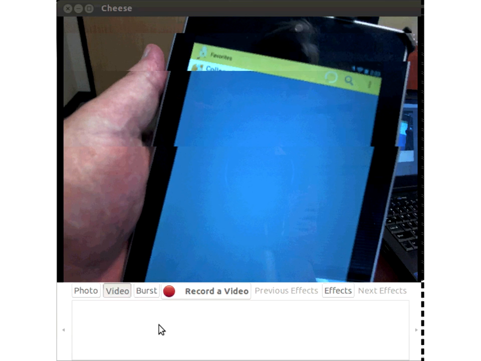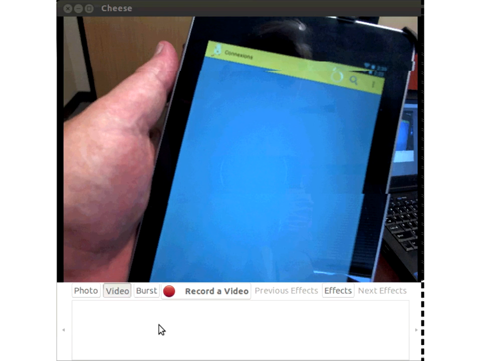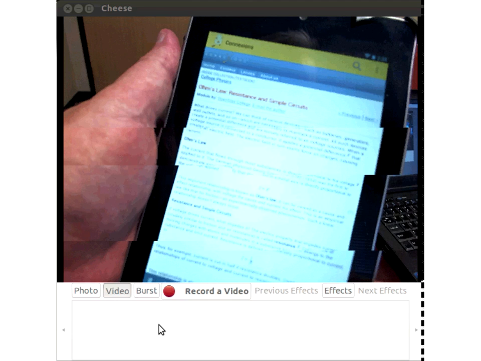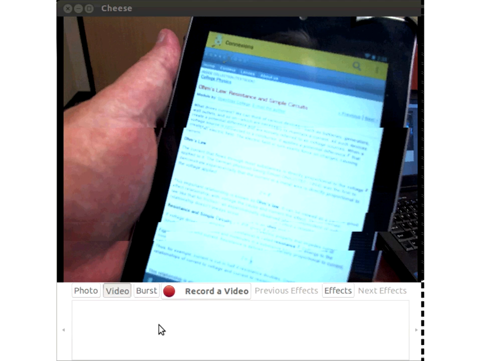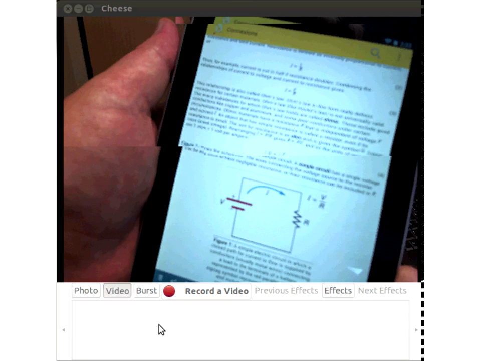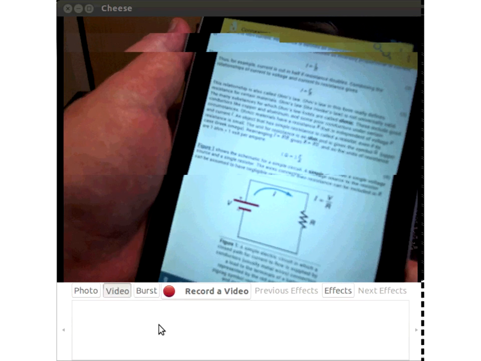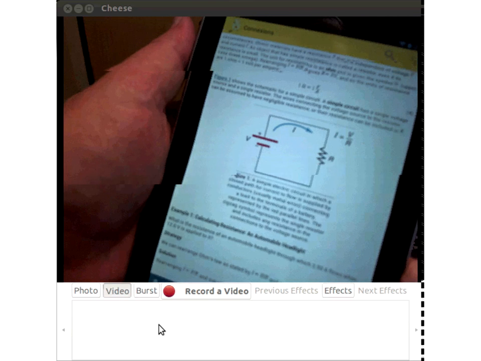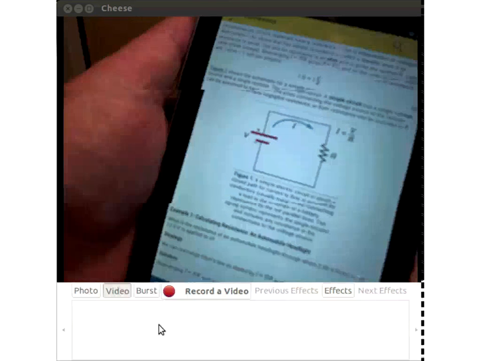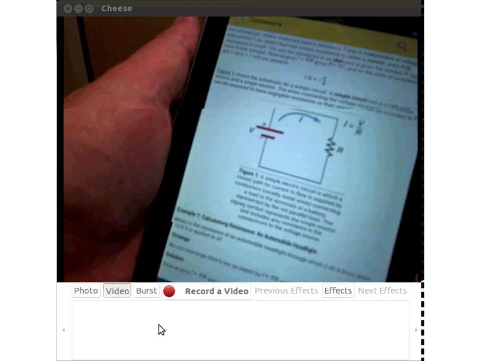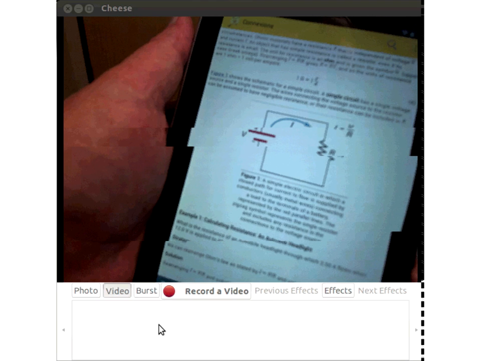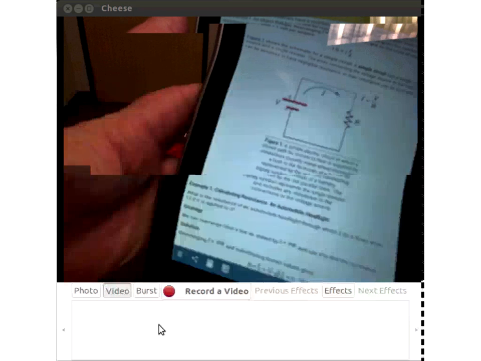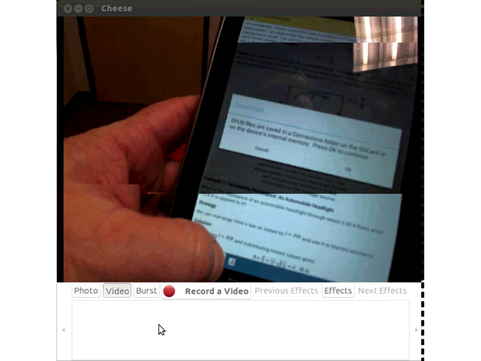Hopefully it's going to load the page. Here it goes. So this is the content that's in the textbook. You're reading it in the Android app. And then you remember, I'm going to be going to that concert tonight. It's in the auditorium, and that place is horrible for having good Wi-Fi, and I want to be able to study some while I'm waiting. So I'm going to download the EPUB from the Android app.